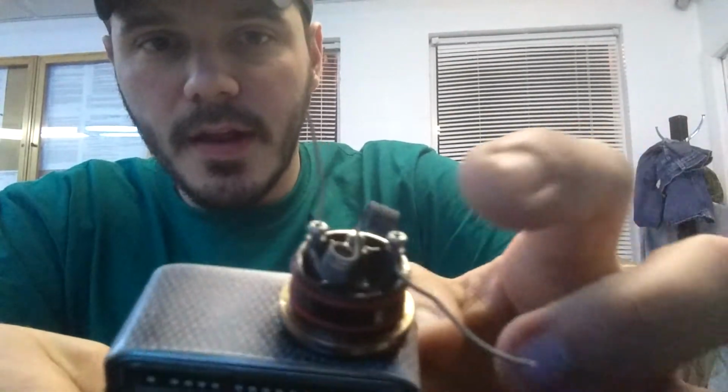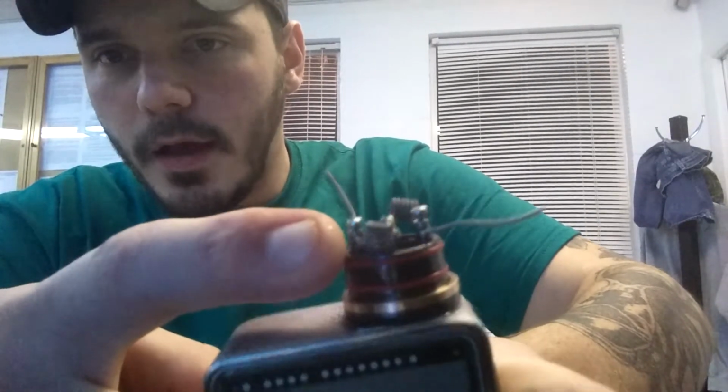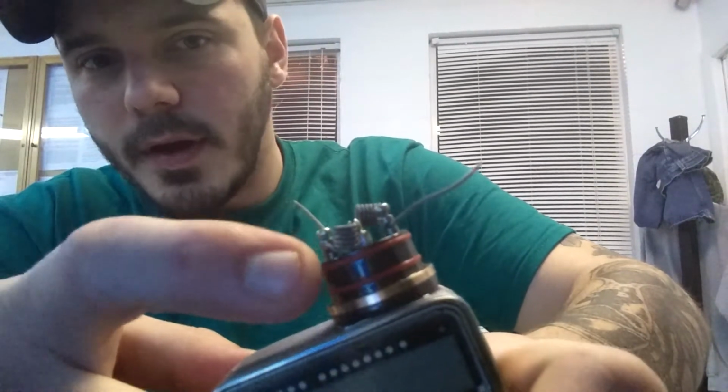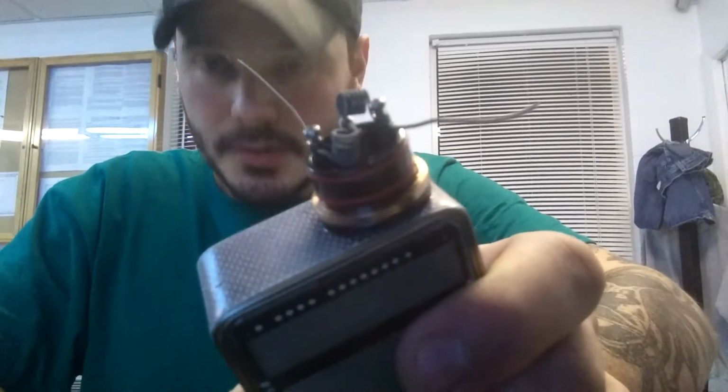I got both of them laid in. You can see how I have to set one of them in there and it falls into the slot perfectly. But when I try to pre-clip my other lead, I end up having to put it in sideways. But you can maybe see how they're laid in there. I just laid one on top of the other. So now I'm going to screw this bastard cap on.